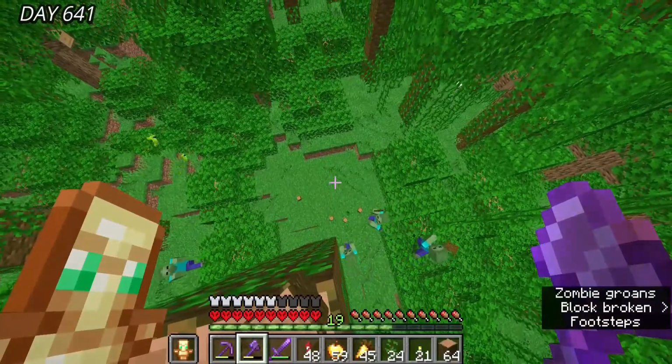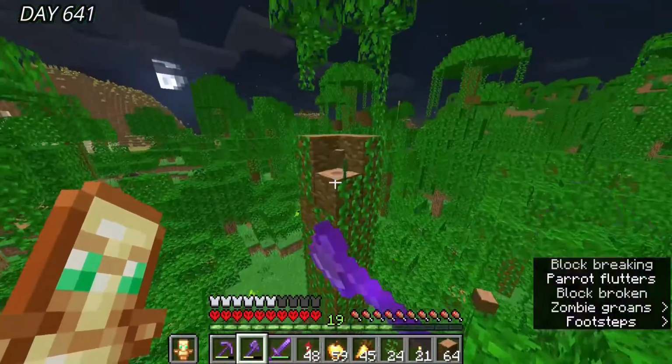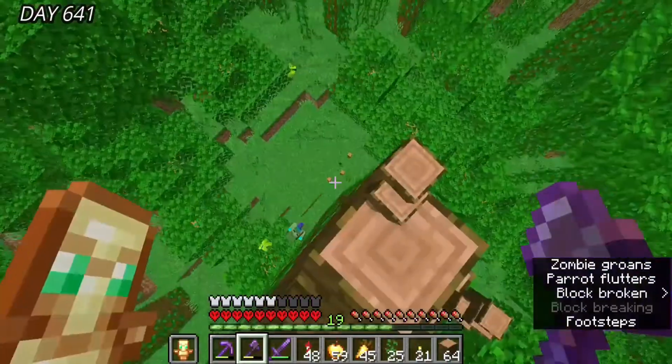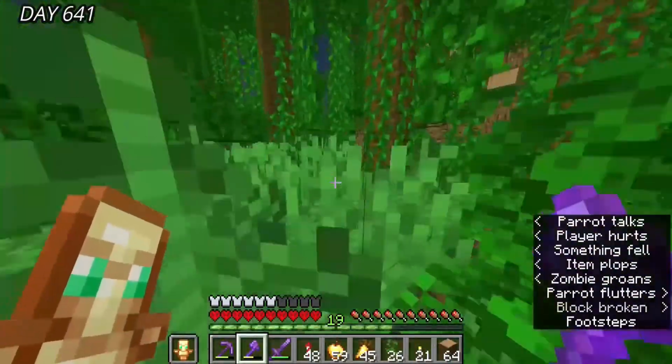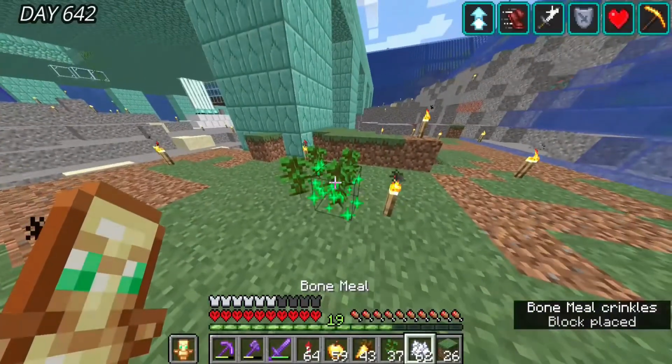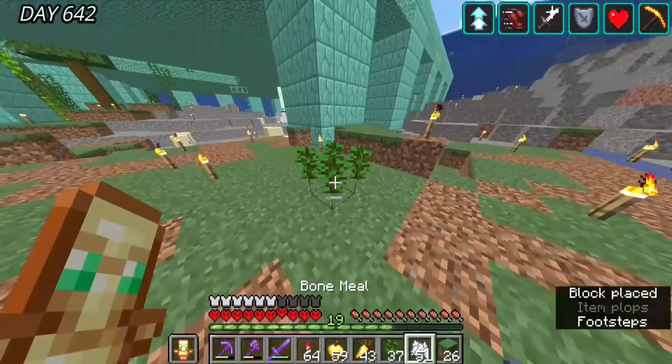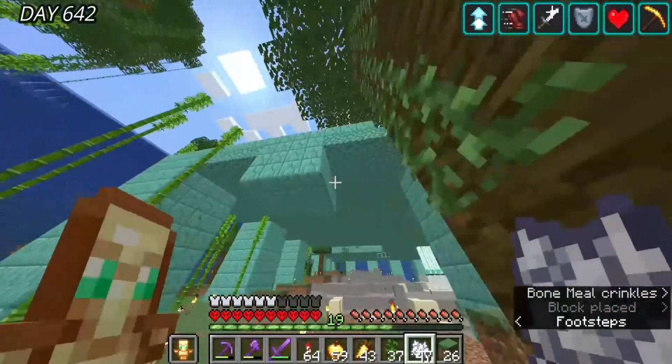No matter how OP you are, the jungle is still very dangerous and there's tons of mobs. I was actually just cutting down most of these trees to the point where I just knew that the saplings would drop. Might go back and clean it up at some point, probably not, but I just didn't want anything to happen while collecting these.